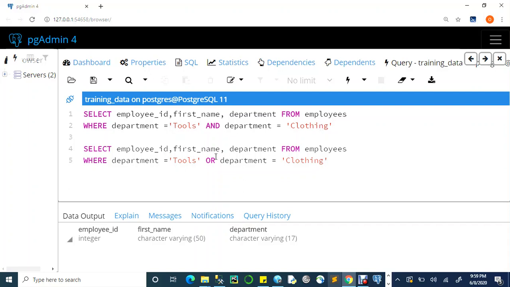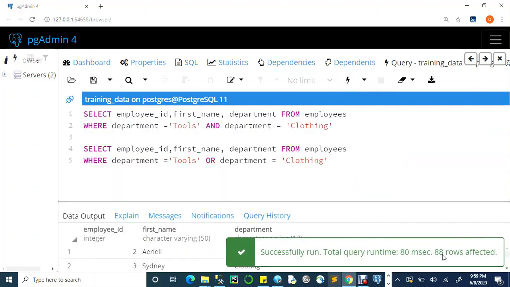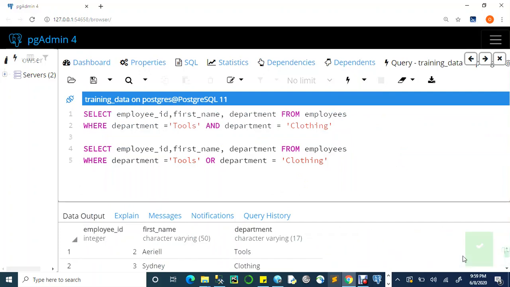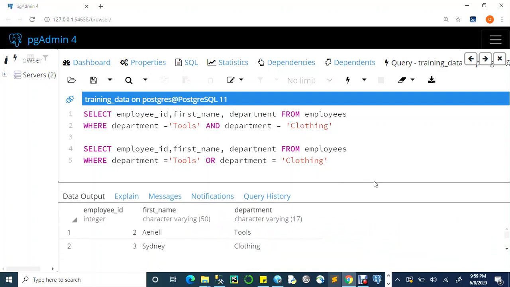Okay, let's run this that says WHERE department equals tools OR department equals clothing. So let's run this and see what we have. I'm running the second query now. Now we have 88 employees. So we have 88 employees working in tools and clothing.